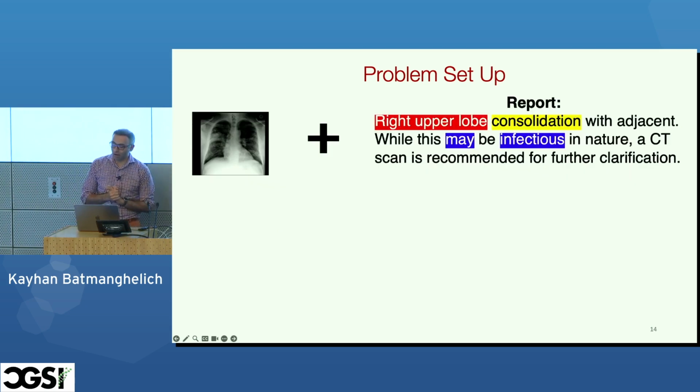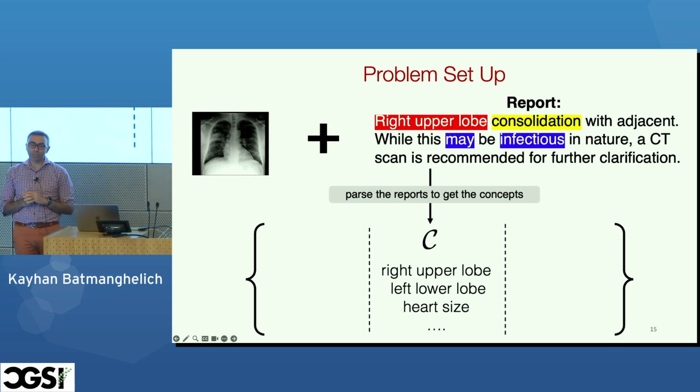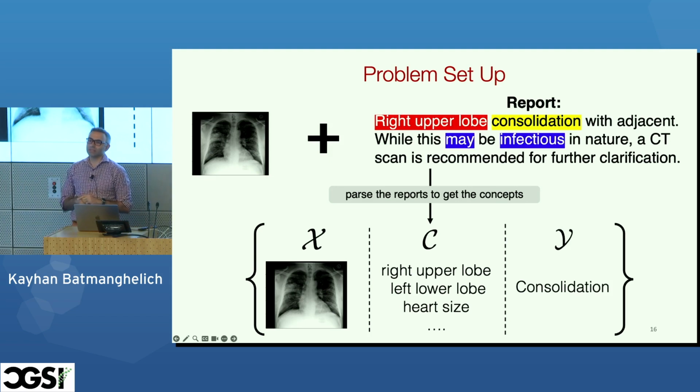How do we do that in the context of medical imaging? In the context of medical imaging, we are assuming that in the training data, we have images alongside radiology reports. And we are using a natural language processing pipeline to extract concepts from radiology reports. These concepts are the anatomical mentions in the radiology report and the pathologies that are associated with those regions. There are relatively mature NLP pipelines that can extract those. They are noisy, but they work relatively well. So all in all, our training data consists of images, the final diagnosis, and these concepts that are extracted from radiology reports. Is the setup clear?